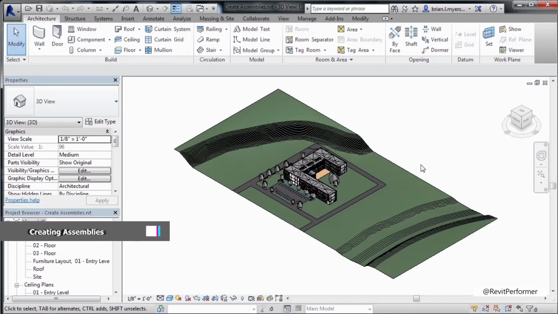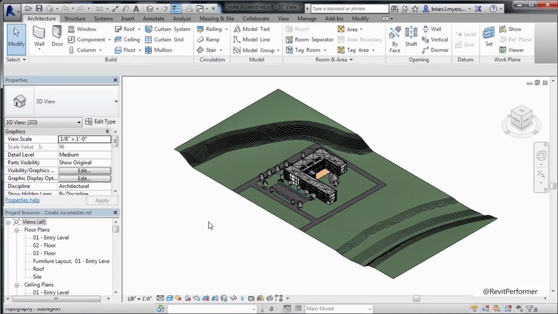An assembly in Revit is like a group because anything that you select as being part of that assembly will then be grouped together. You can then find that assembly information underneath the project browser, select it, and pull it out into your drawing area. And you'll make a copy of everything that's part of the assembly, just like a group, and you can place it anywhere that you need inside of your model.